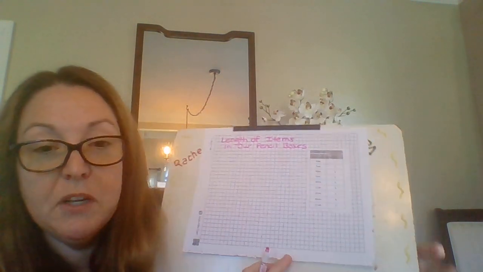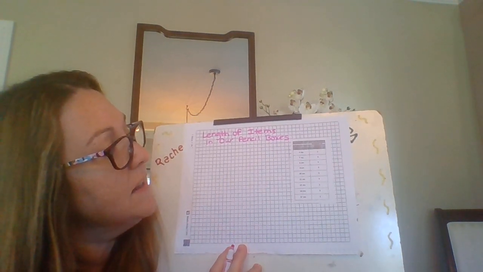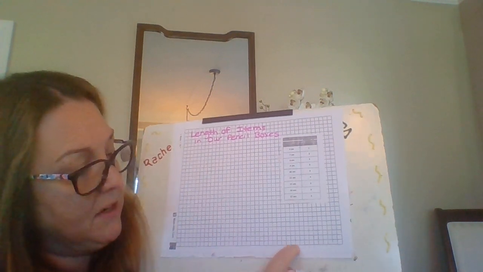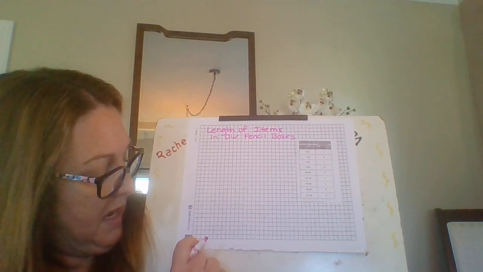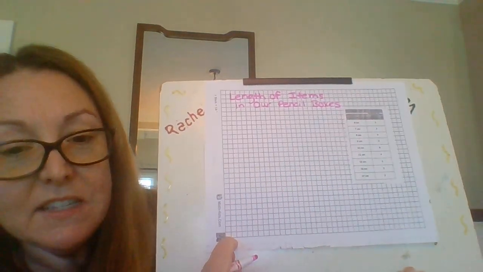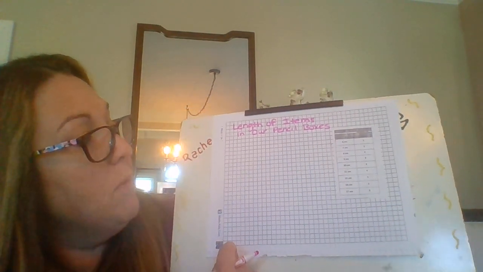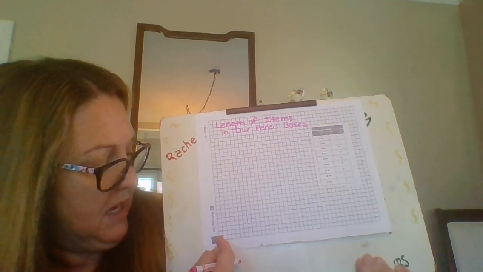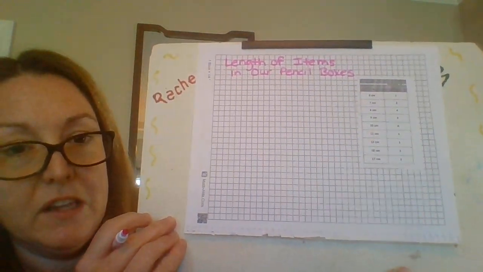And now it's time for me to go ahead and get my line plot labeled. So I had already decided that the lengths are going to go along the bottom here. And here's typically what people do when they use grid paper. They place their category where that vertical line intersects or crosses over. I know you guys are used to making bar graphs where you put it in between in the space, but what we're going to do is use where the line is, because we're going to be putting X's on points on the line.